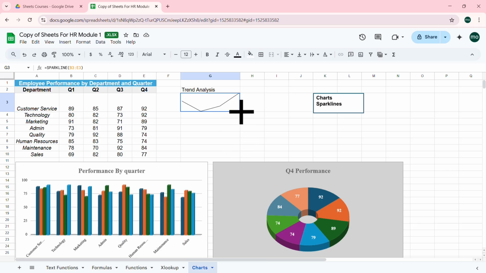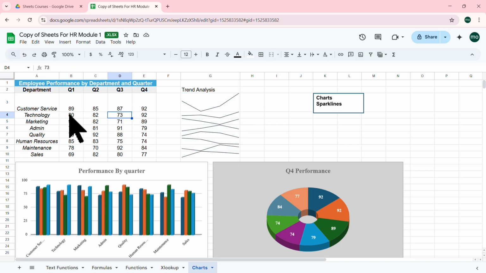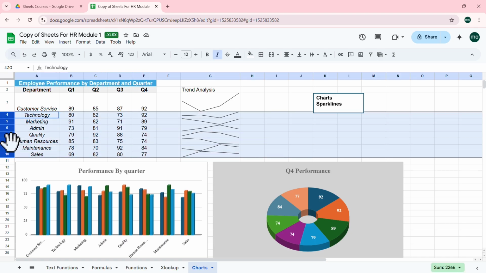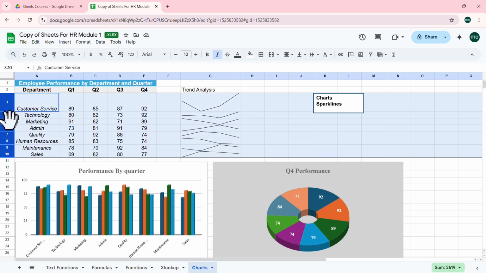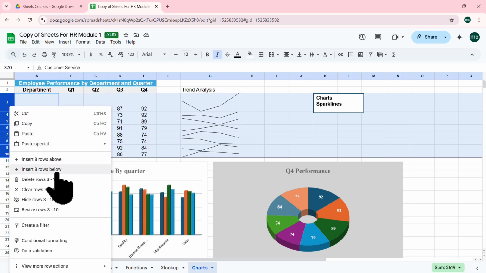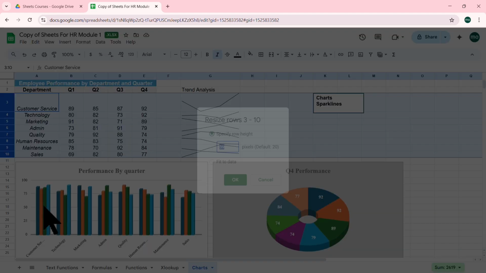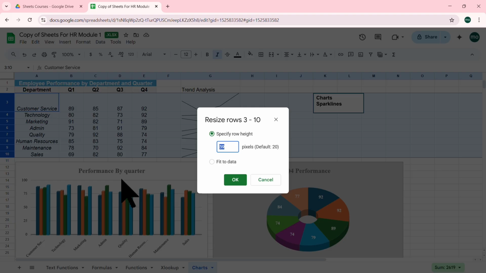Since this is a function, I can grab the fill handle and pull this down, and this will give me the options in here. So I'll go ahead and pull this down. And now we have individual Sparklines for all these options in here. So I just need to readjust the row height so we can see those a little better. I'll make them all the same height. Let's see, row height here, and resize rows. The default is 20. I'll make this 40 and press OK.